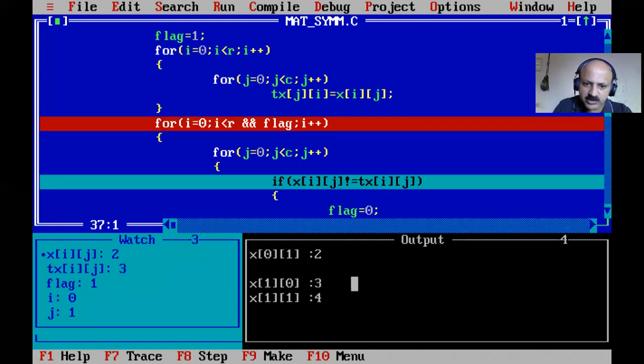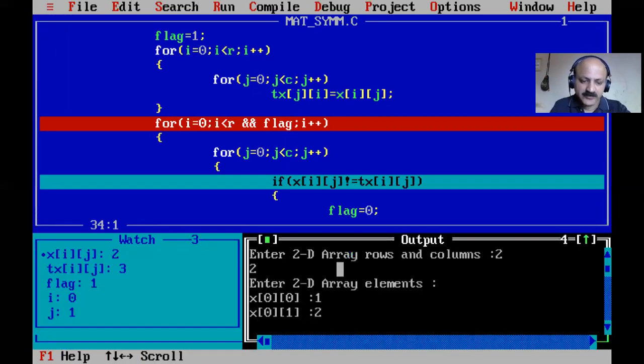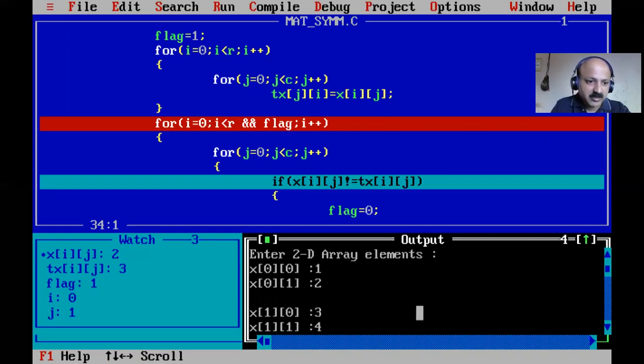I just press here, because I press the F6 function key. So yes, now the cursor is here. That is the shortcut key, the F6 function key. You can move from one window to the other. So here is the comparison. i is 0 and j is 1. So here i is 0 and j is 1. So here is a 2 and then that is t.